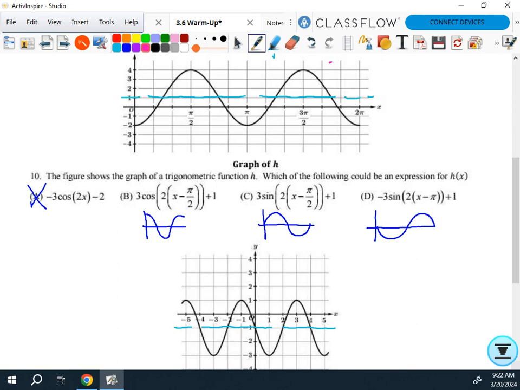All right, so if it is cosine, I'm checking my cosine graph. I'm going to start up from the midline, whatever the amplitude is, and I've already decided that those are all right. So I'm going to start right here, move to the right pi halves, and I'm right here. Since I'm right here, I kind of like B. Okay? Let's check the rest of them, because some of you didn't like B and thought the other ones were correct. So let's talk about why they're not, so that we can make sure we understand this. I'm going to start here for sine. Then I'm going to move to the right pi halves. I end up right there, not even touching my graph. Okay? So I don't like that one.